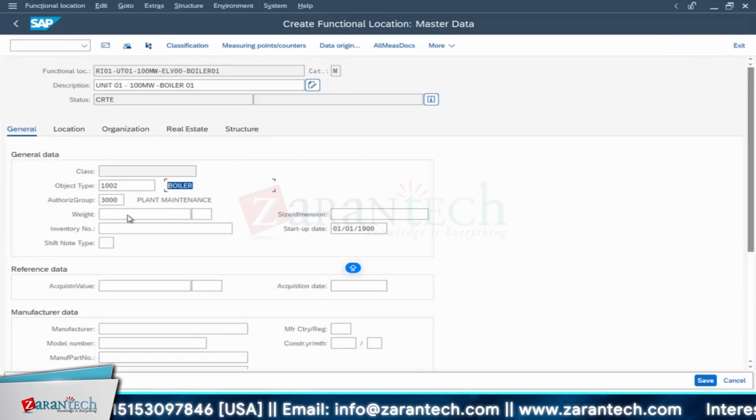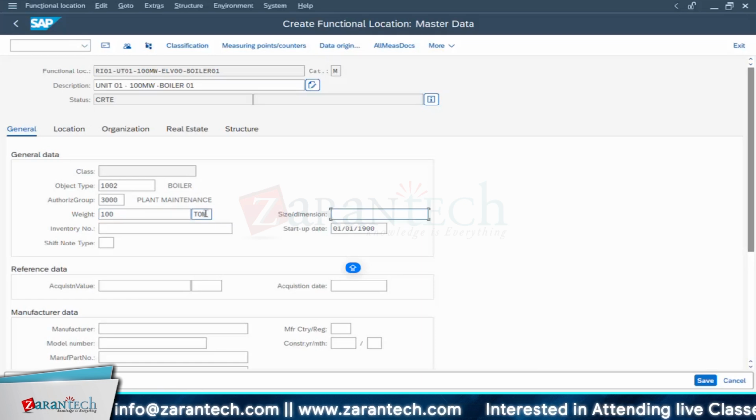It's a boiler. Okay. If you know the weight of that, say any weight is available, this data is purely what they have maintained. If the client has maintained it, they'll provide it to us, meaning we have to upload it. If you know the size or dimension, I'll mention some random value. Okay, it's free text again.